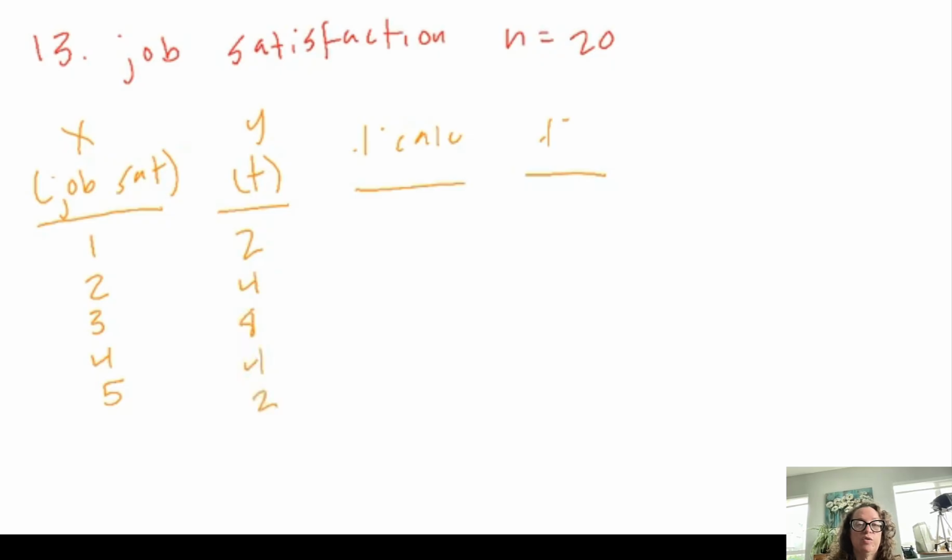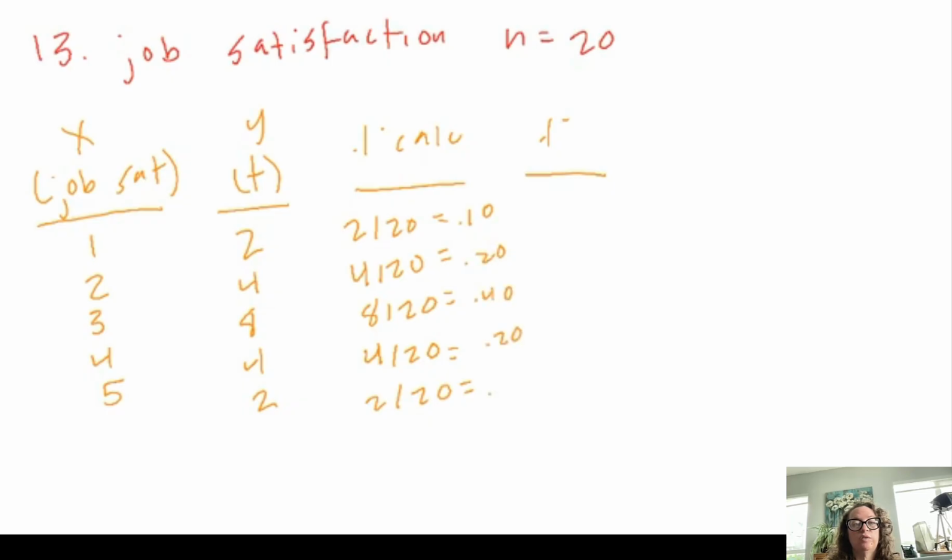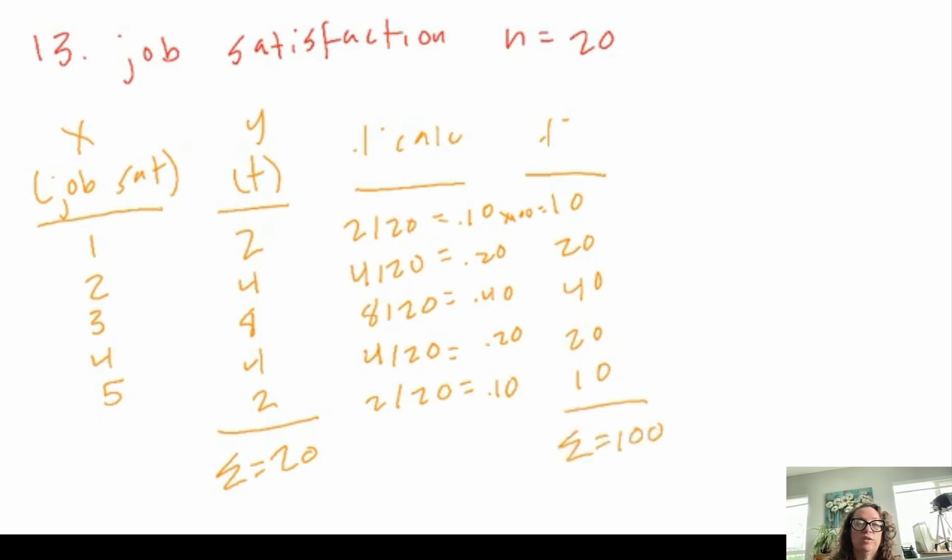Right, since we're working with a set of 20, if we do our percentage calculation, we're going to take each of these divided by 20. We'll get proportions here, multiply them by 100 to get our percentages. So we have 0.1, 0.2, 0.4, 0.2, 0.1. All right, so 10%, 20%, 40%, 20%, and 10%. So of course, again, we can sum these up to make sure that we have all of our data, and we should sum up here to make sure that this is equal to 100. So let's go ahead and graph this one as well using a histogram.